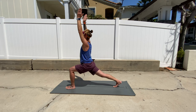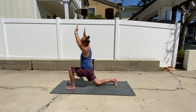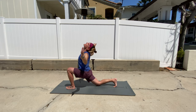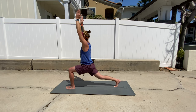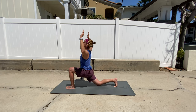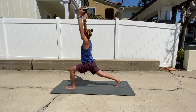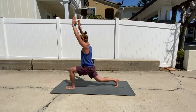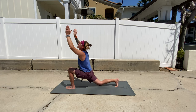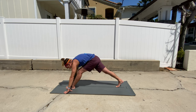Big breath in. Exhale, back knee comes down. Open the arms to cactus and then lift the heart up towards the sky. Inhale, lift the back leg, rise up. Exhale, back knee comes down, heart opens. Inhale up. Exhale, open the heart. Inhale up. Exhale, arms down. Lengthen the front leg.